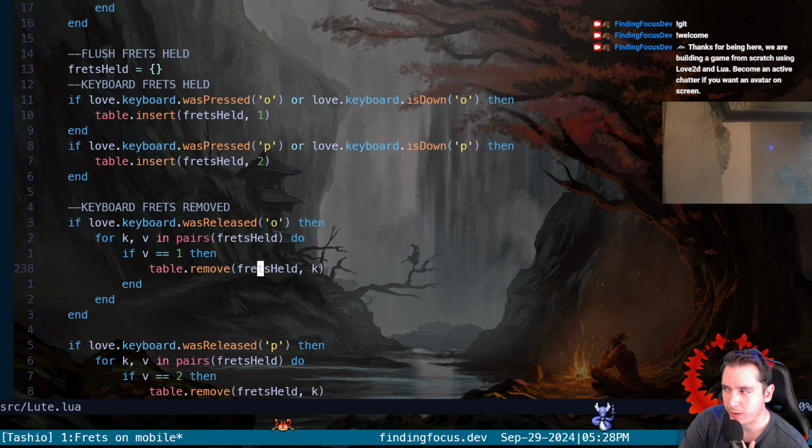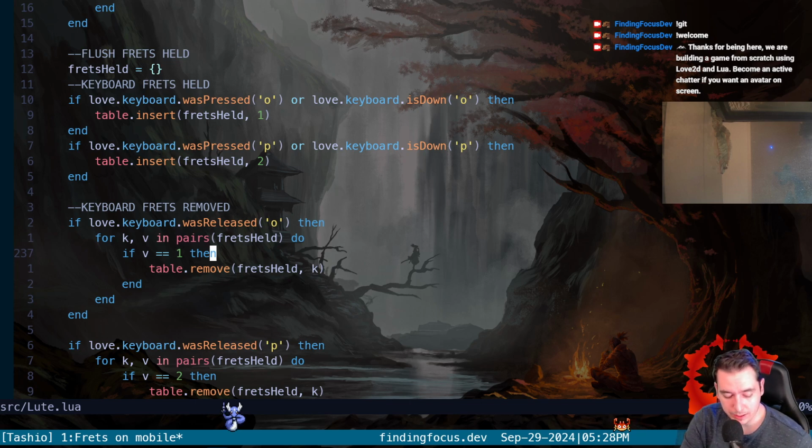So we have to kind of do this: cycle through our frets held, check the value for its equality to 1, remove frets held at the key whichever key has the value equal to 1, because we released O, that's what we're removing.